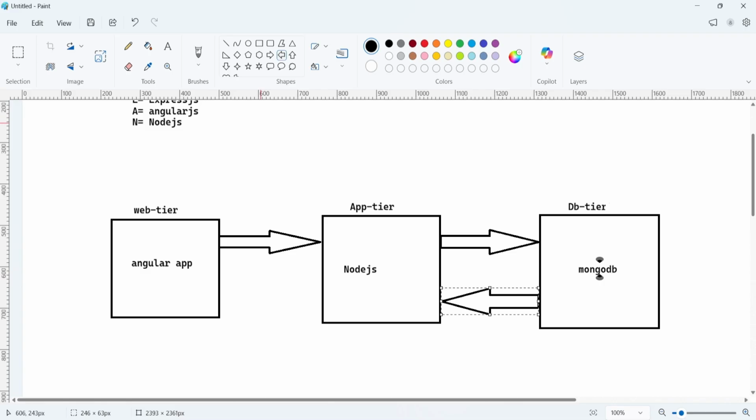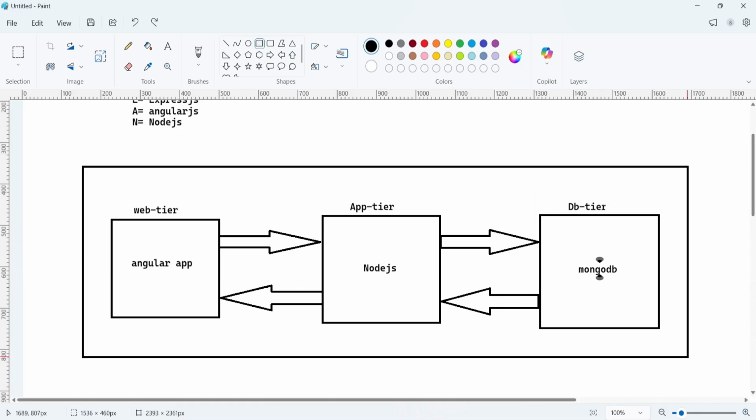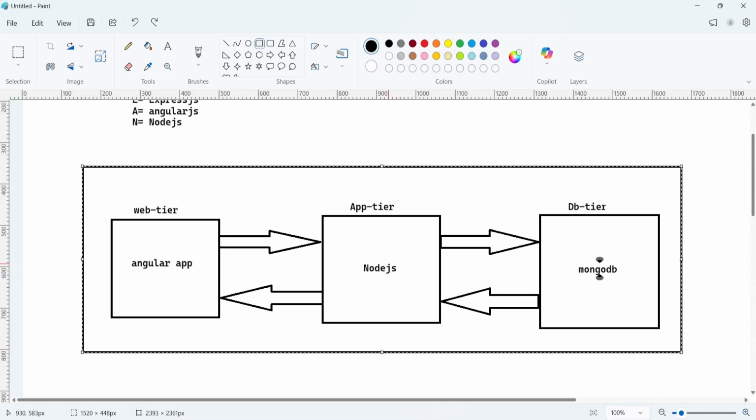The Node.js application will take the data and send it back to the web tier, and on the web tier, the user will be able to see the data, right? This is what we call a 3-tier application architecture.